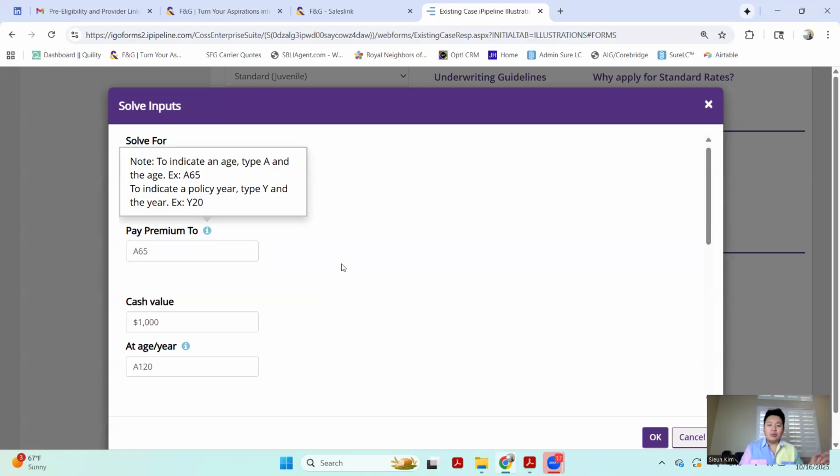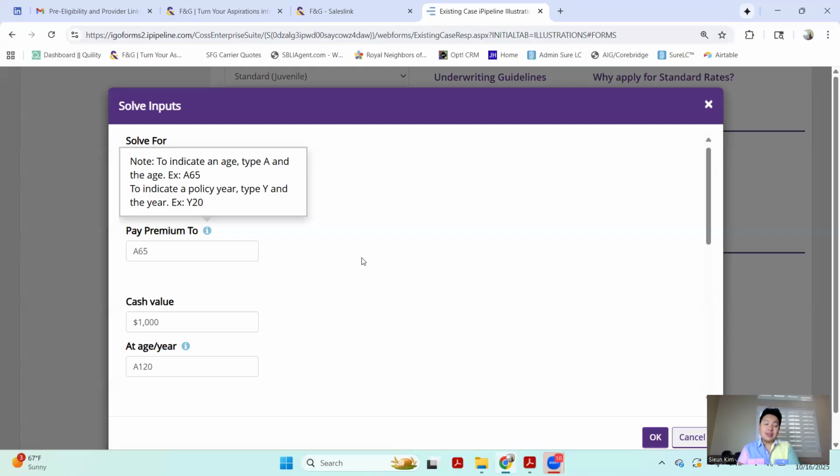So what does that mean? We put that we're going to put $100 a month into the policy, and this will continue until age 65. And that's the illustration I'm going to do today. But does that mean the client has to pay until 65? No, not at all. Maybe the client only pays until she's 30 or 35, 40. So the client can change that at any time. This is just an illustration. So this is a scenario. If you did put $100 a month, how much money will be in there and how much can the client retire with in the future?